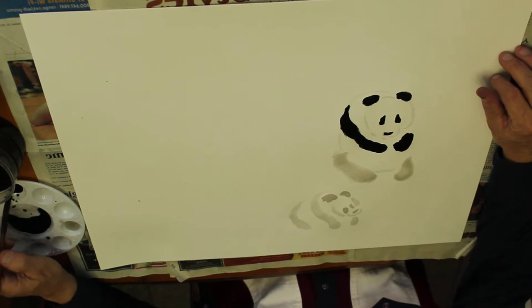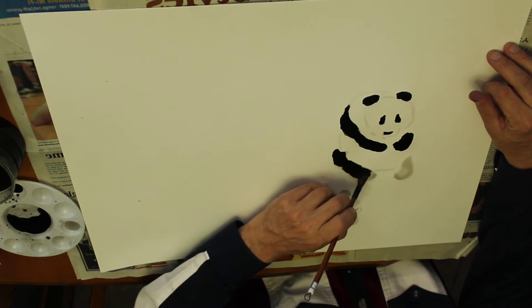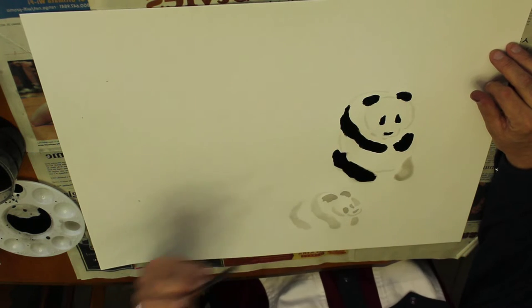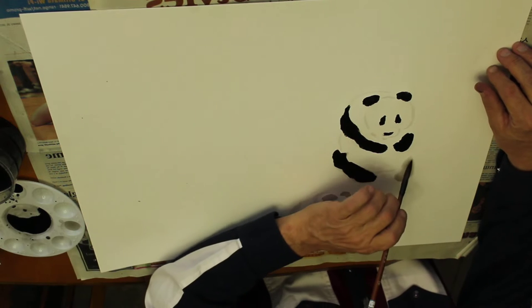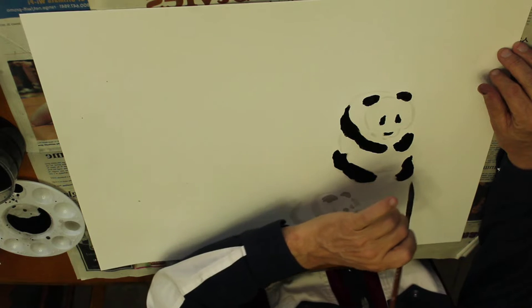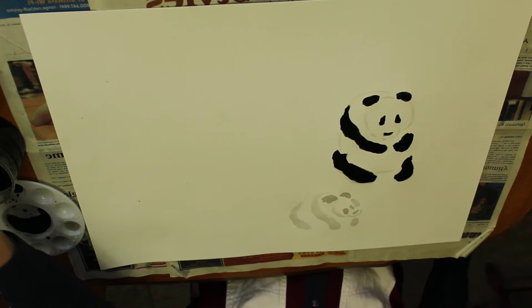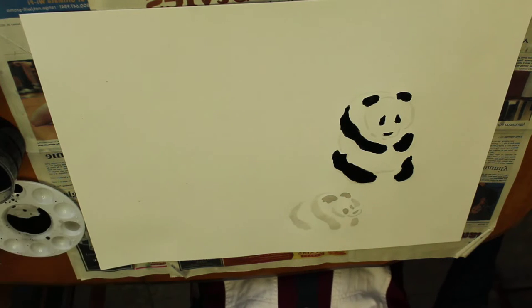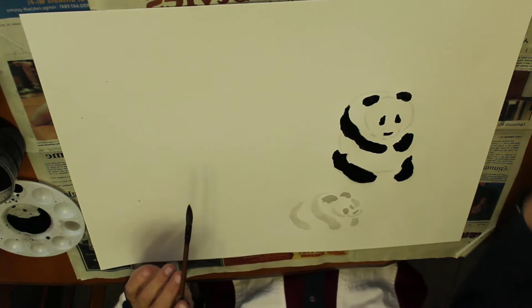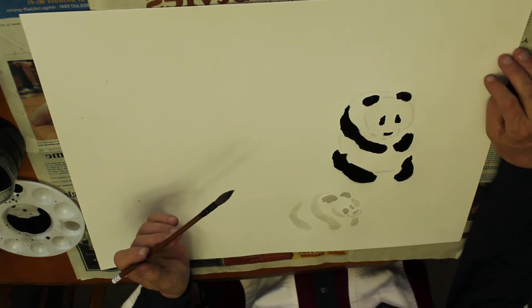Dip it into the pure ink. Get a good amount of pure ink on it. Come in and then just spread it in like so. Go into my ink and spread it in just like so. Come on around. There we go. Wash my brush out. Now I may go in later on when everything's dry and reinforce some of the lighter lines for the panda, but right now I'm just going to let that dry as we go and work on other stuff.